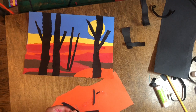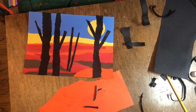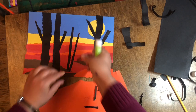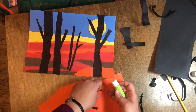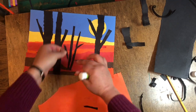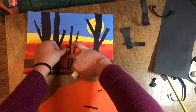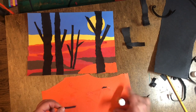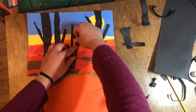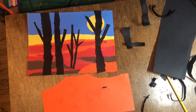So you can see this is a pretty simple project. It really doesn't take a long time, but you get really, I think, amazing looking results. So here's one little branch. Okay, so you can add more. It's really whatever you like, but I'm going to stop right there with my gluing.